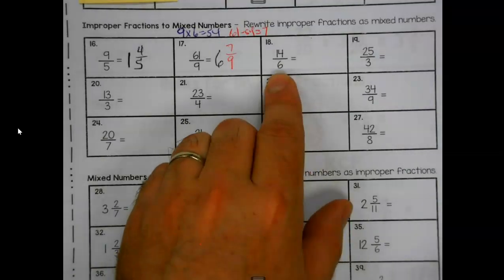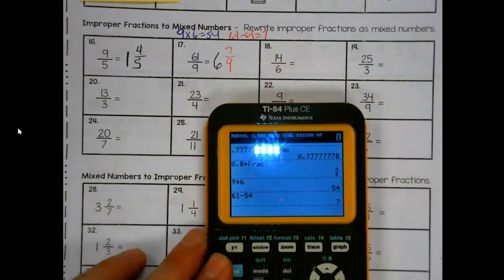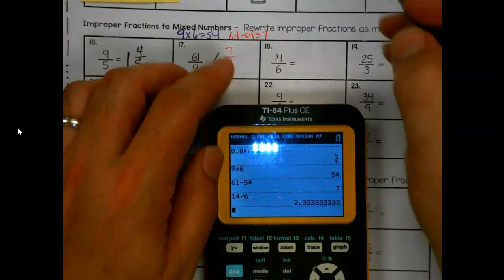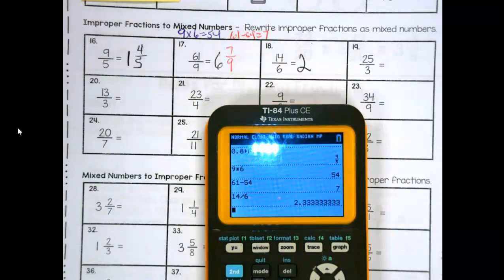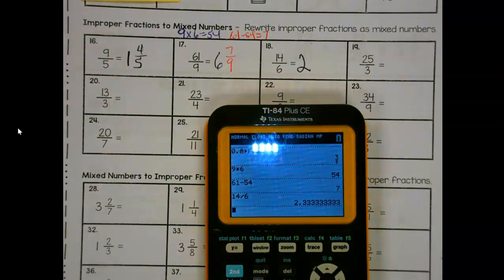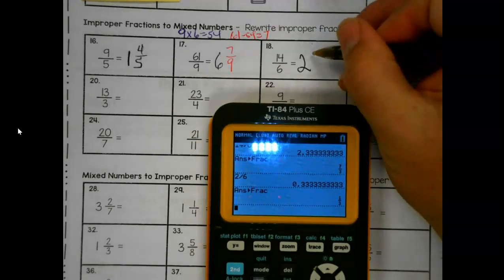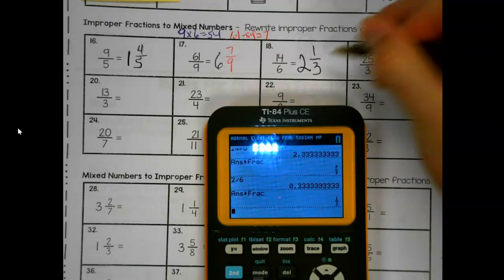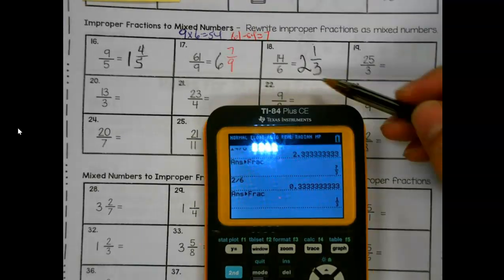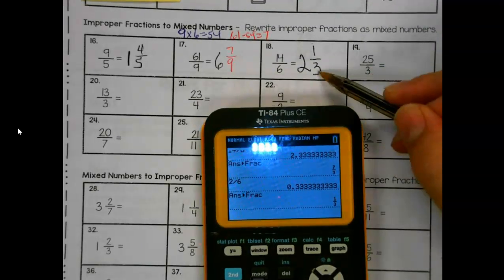Let's try this one. So 14 divided by 6. Okay, so we've got the 2. We know we're good there. So if we do that, math enter, enter, 7/3. That's not where I'm wanting to go, though. Yes, it's 2 over 6. Math enter, enter. Okay. That seems a little odd, too, because it's like, well, those don't match up. But let's dig a little deeper.